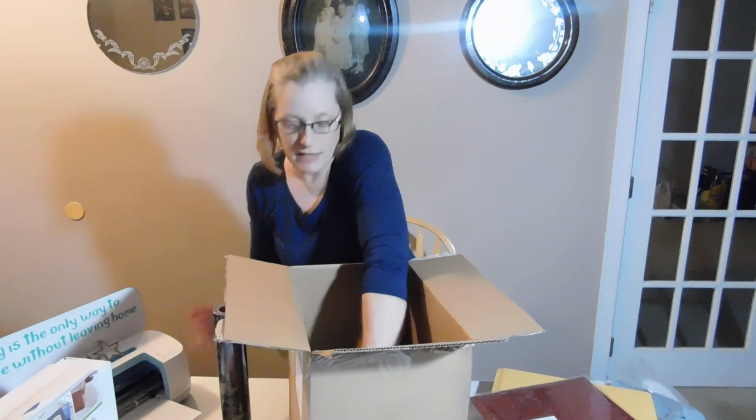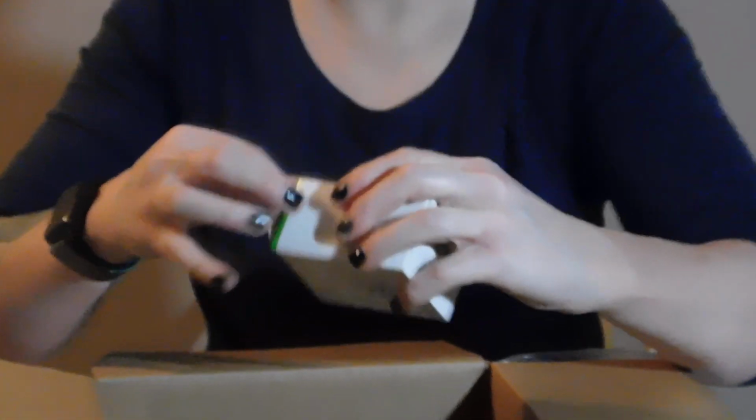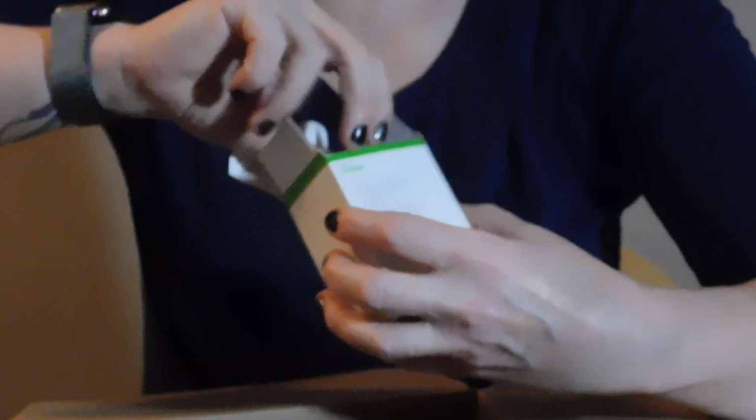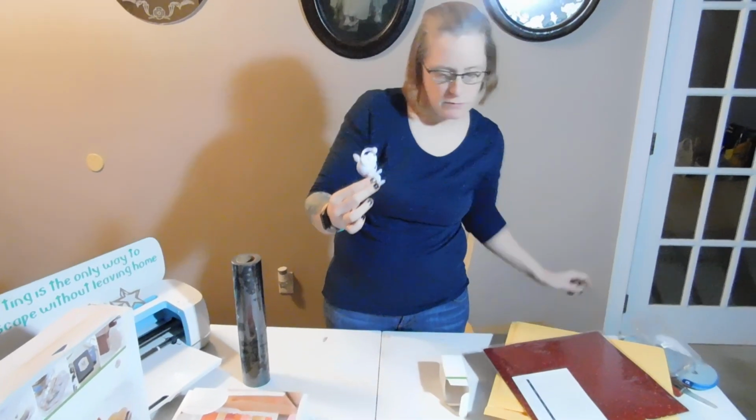And then the last thing in this box is my Cricut Cutie Lilac. That one I'm going to open because I've heard people are getting them and he's been broken. Even if he's broken, I can glue him because he's a Cricut Cutie. And there's my Cricut Cutie. Yay! So I don't know where I'm going to put him, but I bought 4 of the Cricut Spring Cleaning vinyl kits, or bundle kits, and I got all of this wonderful goodness here.